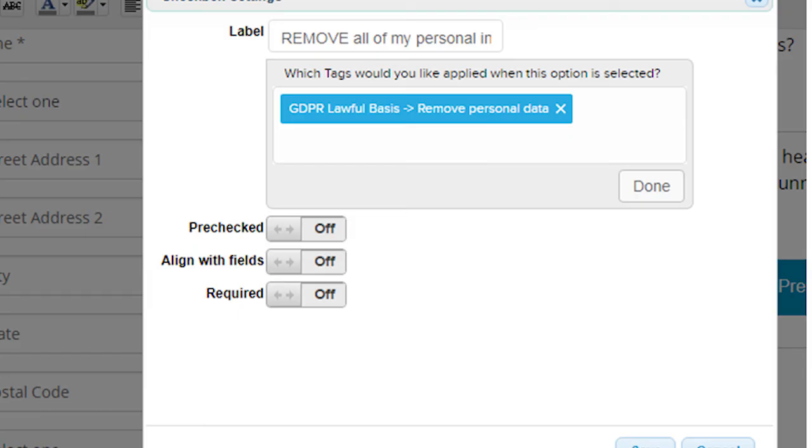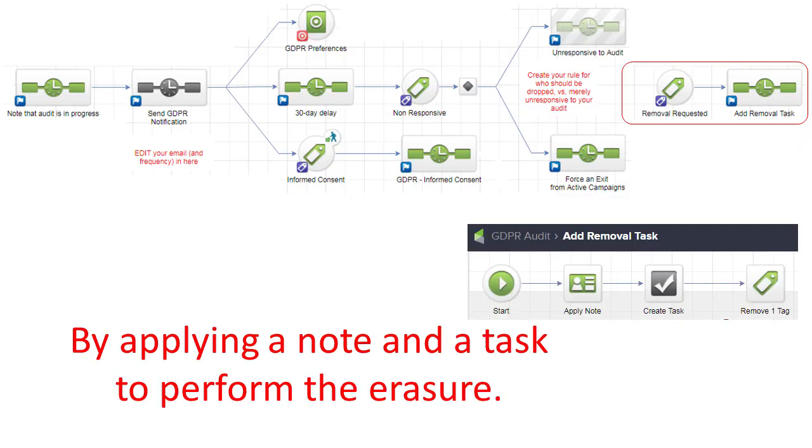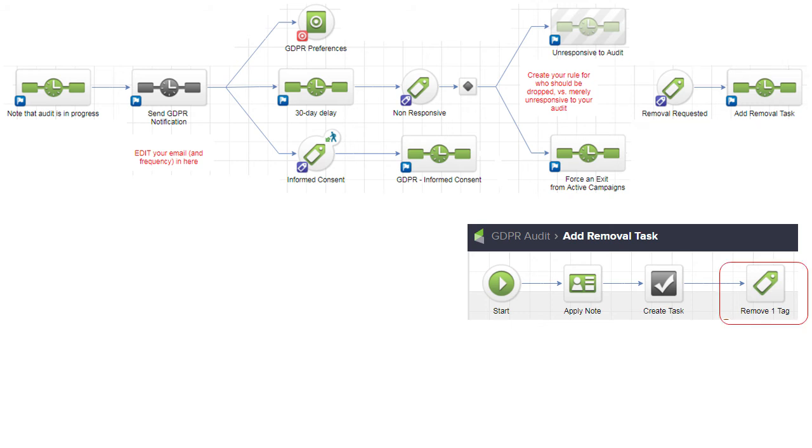The checkbox applies a removal request tag, which we'll watch for. Then we make note of the request and create a task to execute. You'll either update the task to make note of what to do based on your policies, or just delete the contacts in this sequence, though the latter is unlikely. We end by deleting the tag that requested that the contact be removed. However, if we did delete the contact, then this step is probably moot.